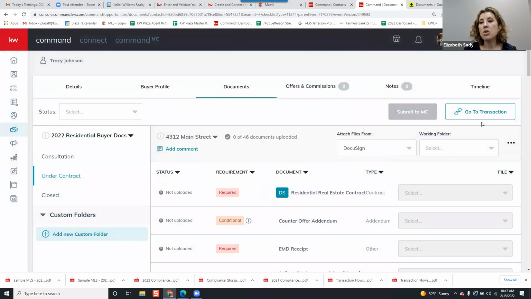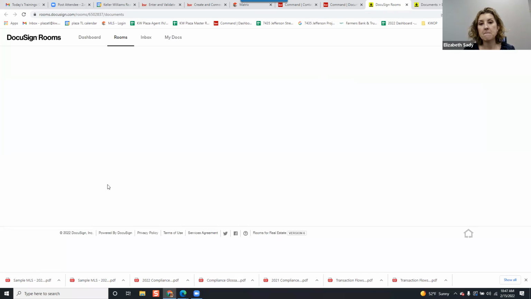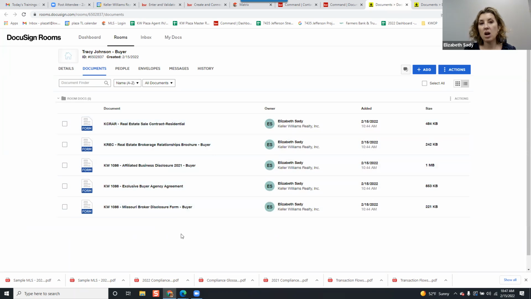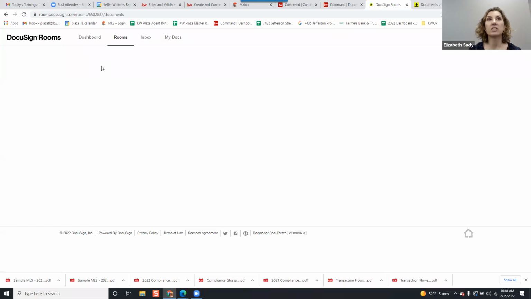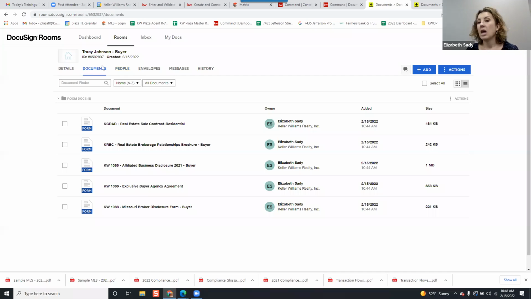Okay. Note when you do this, guys, if I go to transaction and I go into DocuSign, here's my real estate residential contract. If I've already had this transaction and I put the names of the sellers for that first offer we made, if you use the auto population feature where you're naming those people under people, you need to go in and change that so that your documents don't reflect the old sellers' names. Does that make sense? If you go in and you're manually typing in the names, then it's not so much where you have to be concerned with going back and changing it. Does that make sense? Okay.